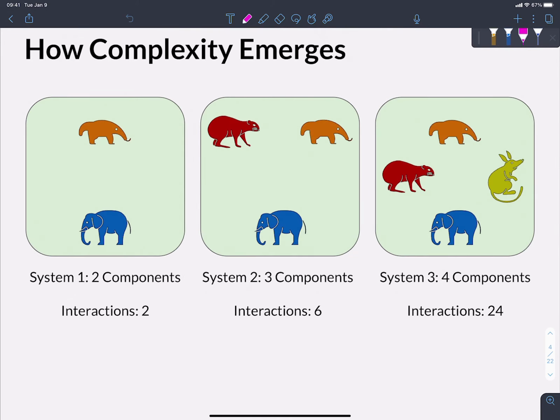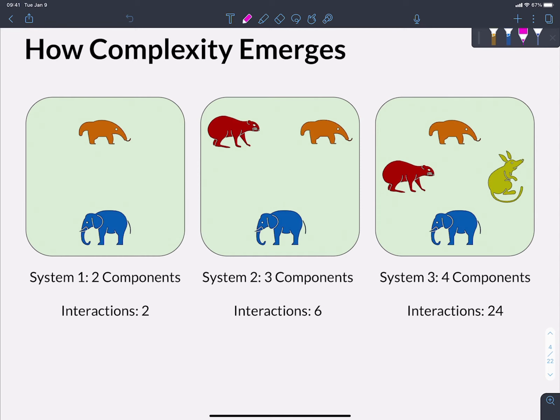The other thing I wanted to talk about in this video is where the complexity that we see in biological systems comes from. Biological systems are by far the most complex systems that we know of in the universe, and that's really interesting. But what's also interesting is that that complexity doesn't come from anything particularly special. It just comes from math. So what I've done here is I have three different biological systems that I have modeled.